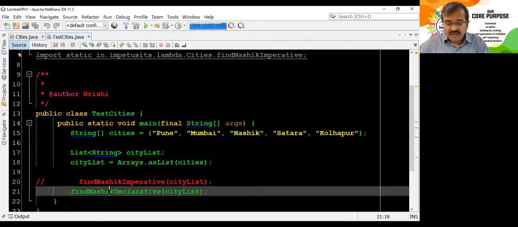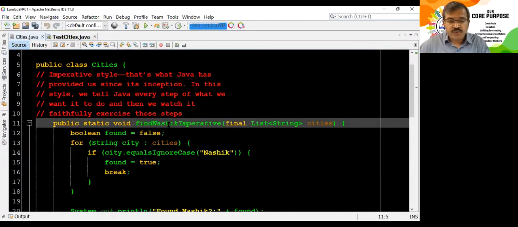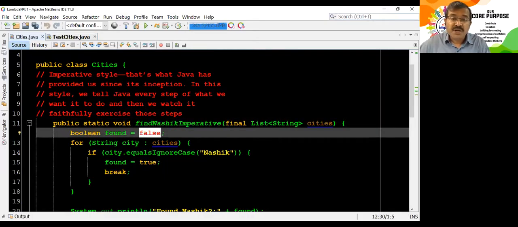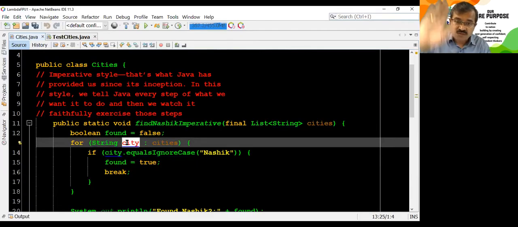And if I'm like you, thinking that way, this is precisely what we would end up doing. I could have taken that list over here, and taken the value false. I am better than you. At least I did not write a for loop. I have taken an enhanced for loop. But by writing this for loop, I have at least taken care of one responsibility. What? Iterating over that list is not my responsibility now. This for each kind of loop at least has taken responsibility to start from the right position and go till the right position.